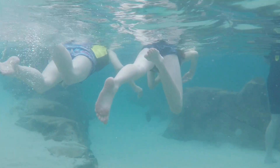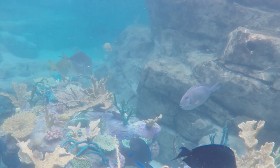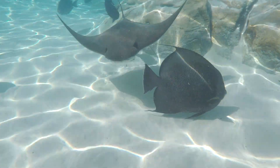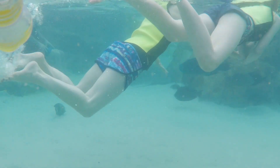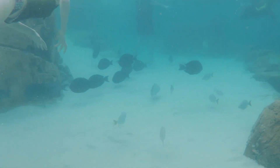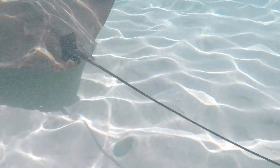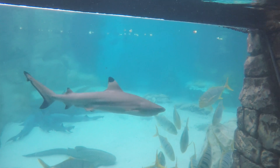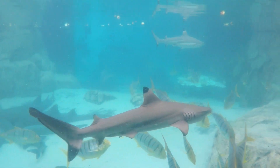The fish and stingrays come right up next to you, so if your kids are concerned about that, start slow and work your way up. A tip: my daughter wears glasses with a strong prescription and she accidentally stepped on a stingray because she couldn't wear glasses with her goggles. If your kids are old enough, I'd recommend getting at least one pair of disposable contacts for the day so they can see what's coming and really enjoy it. There is also a shark viewing area — it's separated by glass, but it looks like the sharks are coming right at you. They have black tip reef sharks there. Be sure to make your way around to that area; ask if you're not sure where it is.